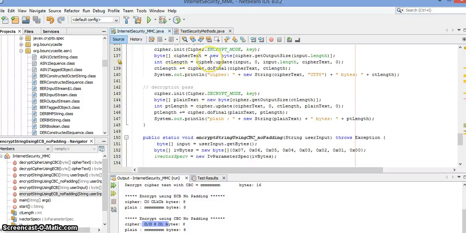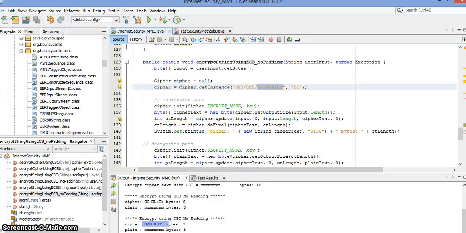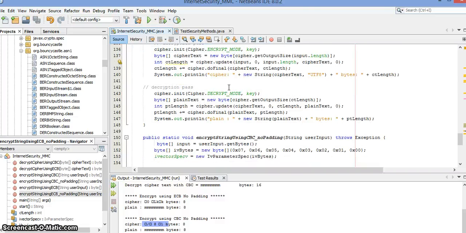Again, very similarly, the only difference is that we're using no padding. It's still DES, ECB, no padding. And then it's all the same as above in the others.